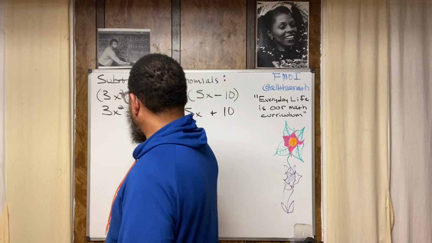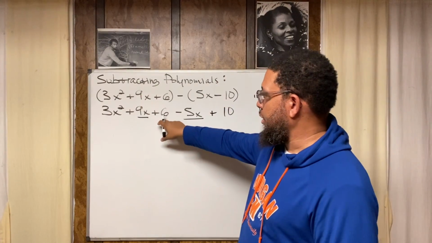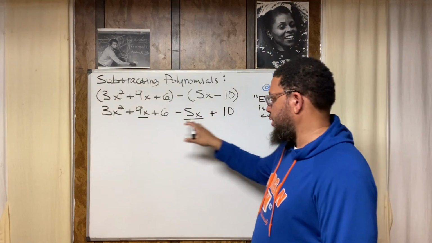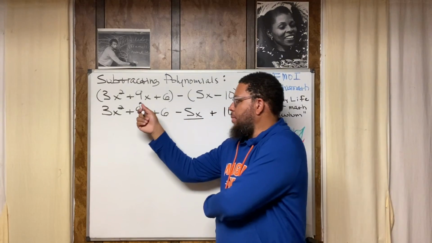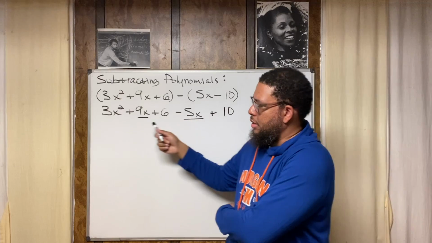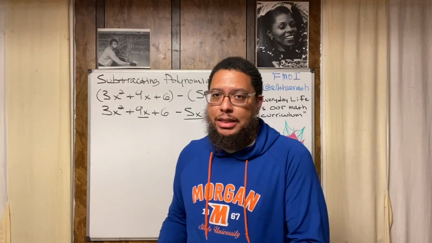So we got 9x right here. We got negative 5x right here. Then we got a constant, 6. Are there any more constants? This is a 6. This is a 10. They go together, right? Some people might get confused. They might say, well, but what about this 9 right here? Isn't that a constant? What about this negative 5 right here? Ain't that a constant? What about this 3 right here? Ain't that a constant? It is, but they're not written by themselves.